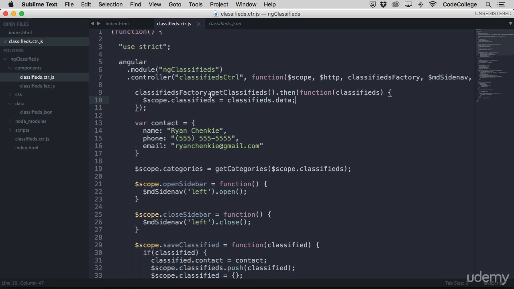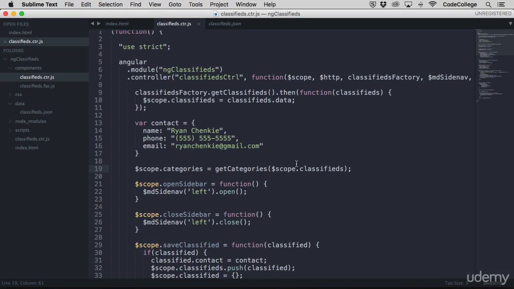Because this getClassifieds method, which we set up through our classifieds factory, is an asynchronous operation, it is not necessarily going to be complete by the time we get down lower in our script.